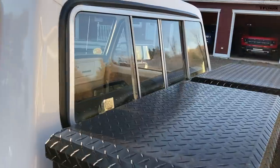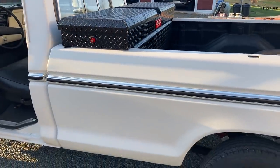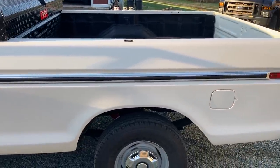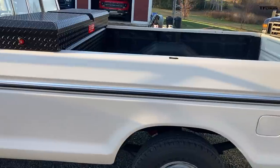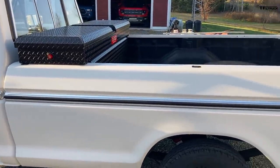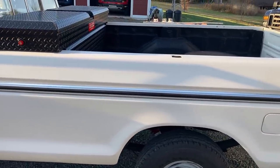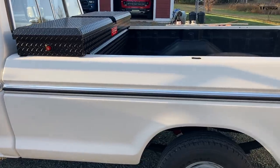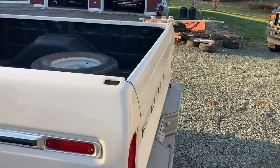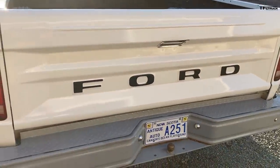About 20 years ago, I had the truck done over. In this part of the world, we have a lot of salt on the roads in winter, and the box rusted out, as did the floor of the cab. Jim Hathaway Ford in Amherst redid the truck for me. The current box came from Texas, and the tailgate is off the original box. When it was painted, the original lettering on the truck had been red.